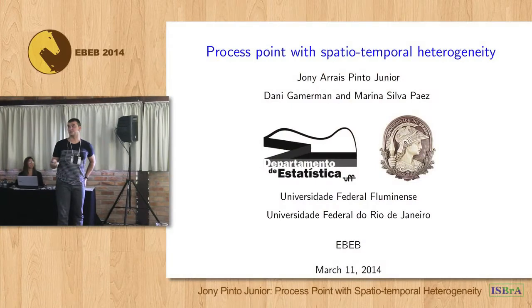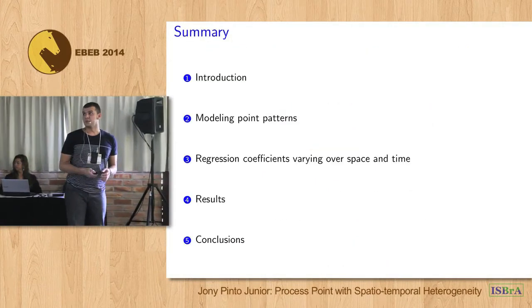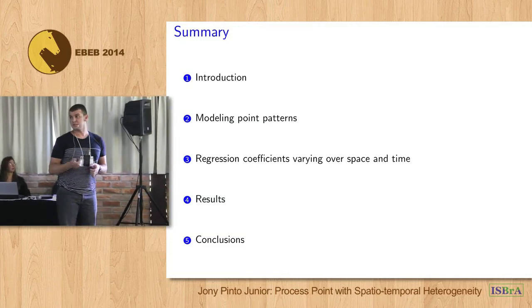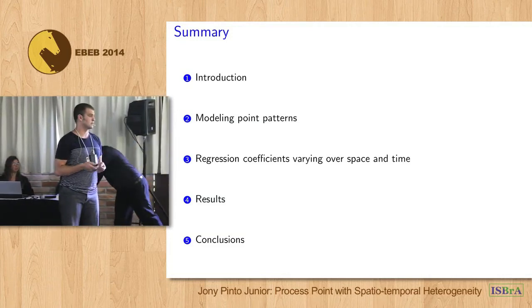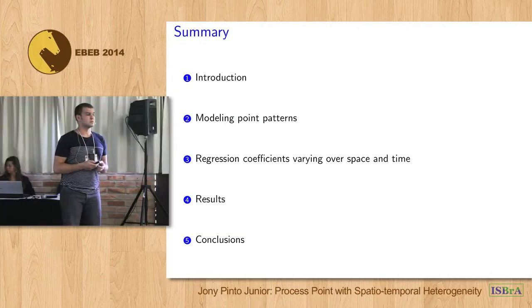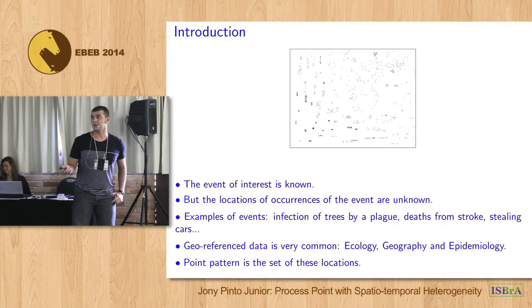This is a joint work with Dani Gamerman and Marina Pais. So, first of all, I'm going to give you an introduction about the problem. Then I'm going to talk about modeling point patterns. Next, I'm going to show you a model with regression coefficients varying over space and time. Some results about an application will be presented, and some conclusions.